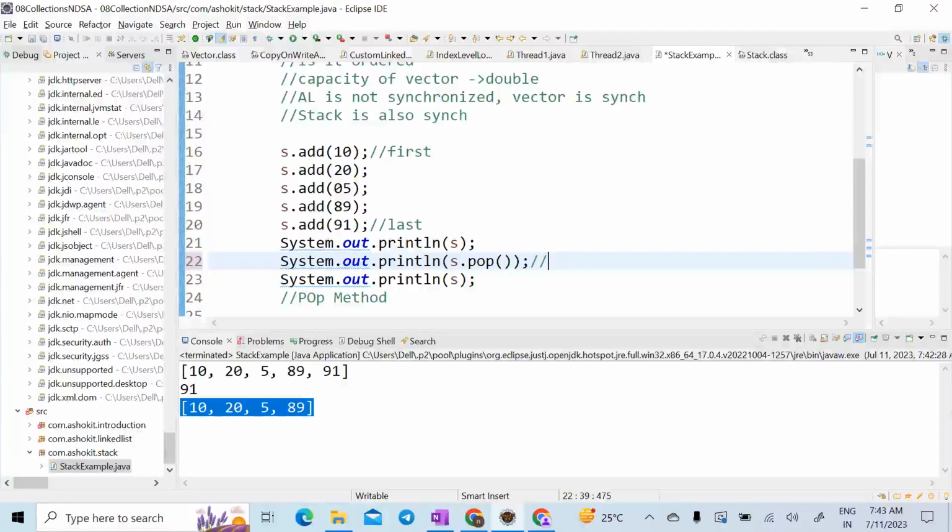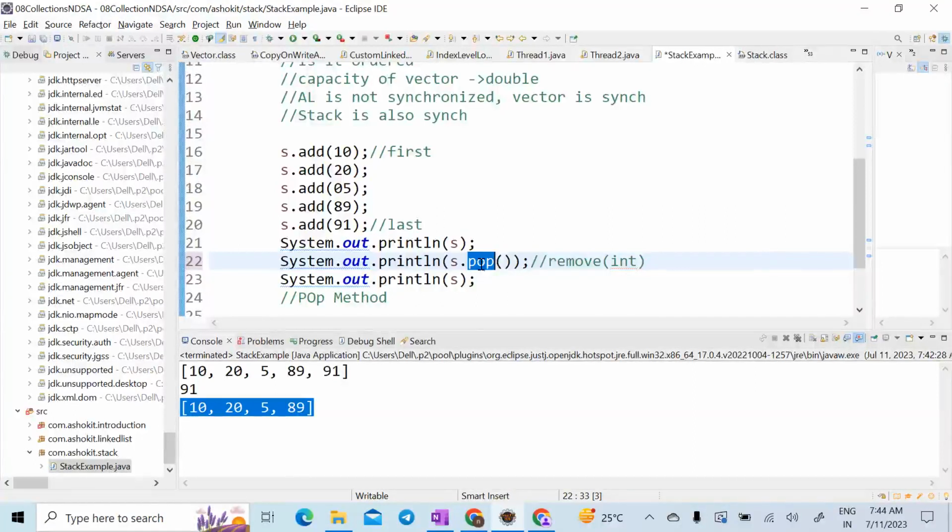Can I say, what does the remove method take? It is taking an integer, an index. In the array list, you have a remove method. Can I say that the remove method of array list is taking an index? Yes. Now, if my size is 5, I can pass remove of 0, remove of 1, 2, 3, 4, 5. I can pass anything. But are you passing anything to the pop method? No. Whenever you do not pass anything, which element is getting deleted every time? Last element.